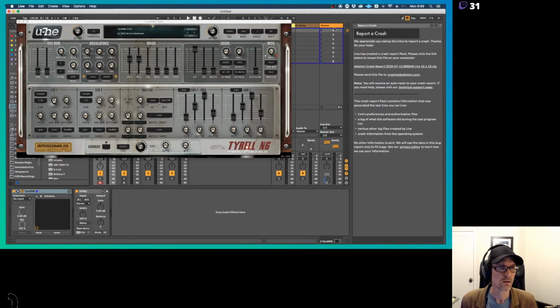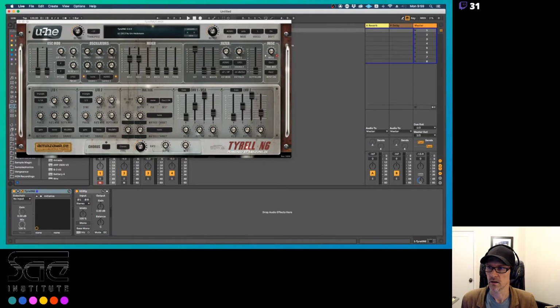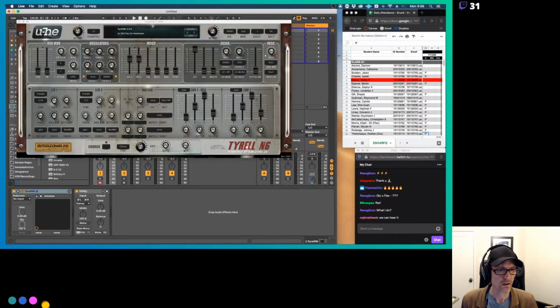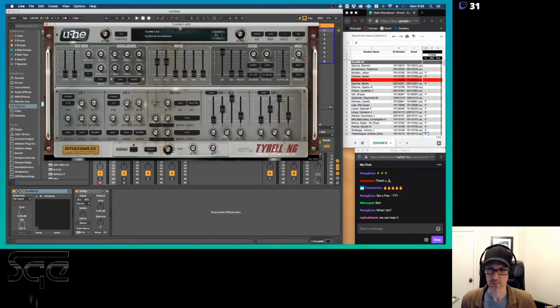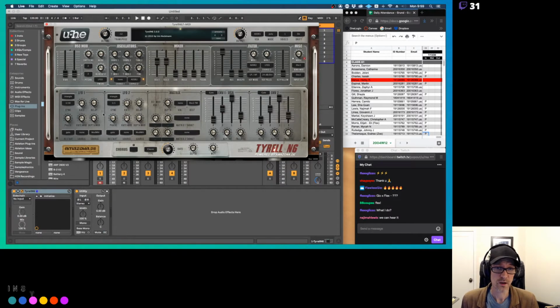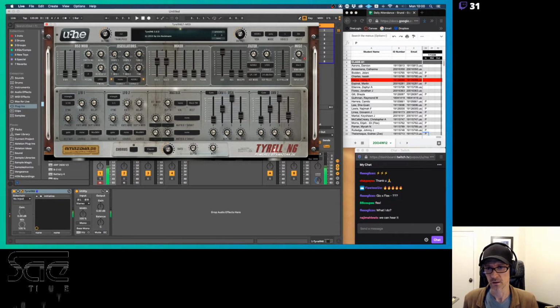Over here in this section, you have your oscillators and an oscillator modulation section. If we think about all the stuff we learned already, it's going to work basically the same. Here you've got your oscillator section and your filter section. Down here you've got your envelopes and your LFOs. That's pretty much it, right? So for example, if I wanted to make this into a kind of pluck sound, let's start here. We can change the shape here. Change this as well.